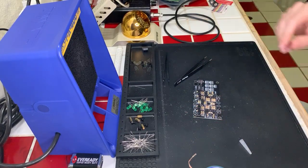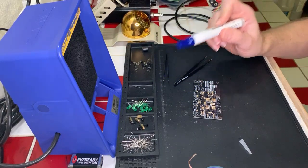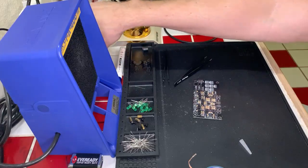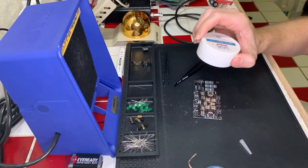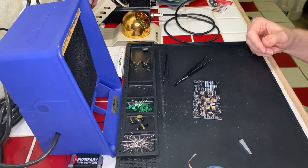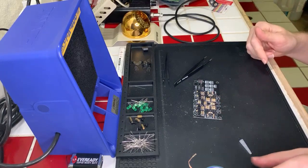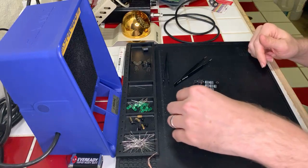Tube of paste. Yeah, I have this flux pen, which I was able to get. One local company carries it, and that's all they carry. I also have some rosin paste here, which I might actually use in a moment, because if it lets me get the rosin to where I want it to be on this, so I can get it out, that might work a little better.